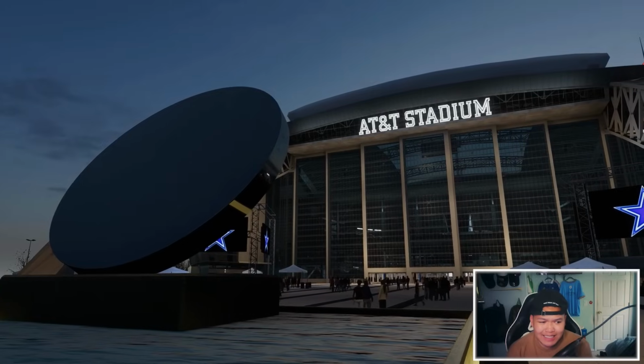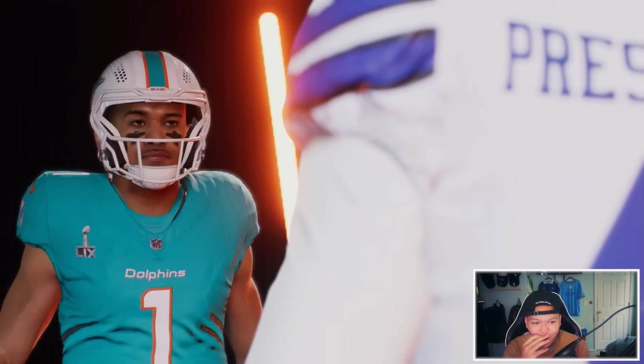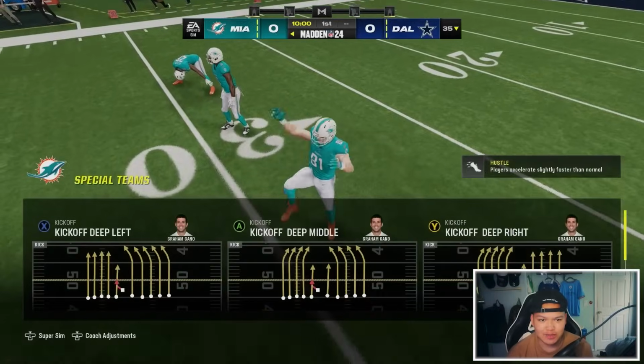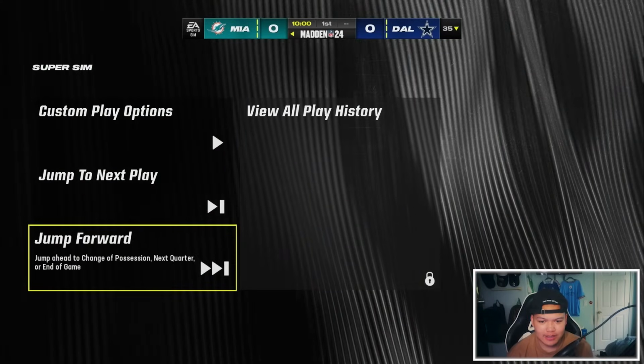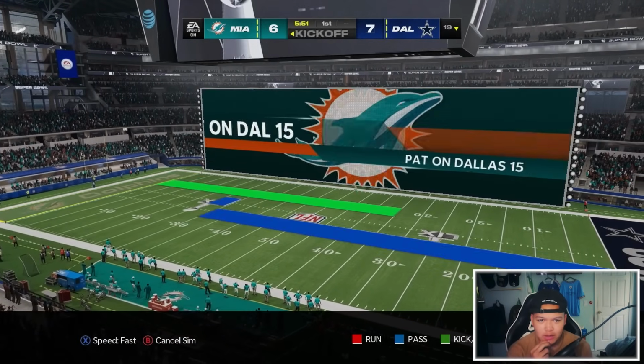Come on. We're at AT&T Stadium? Nah, that's some home field cheese. What is that, bro? We're literally playing in Arlington, Texas, where the Cowboys play. That is some cheese, bro. That is some cheese. All right, let's go ahead. Sim quarter by quarter, of course. Then we'll hop in the fourth quarter and see what's going on.